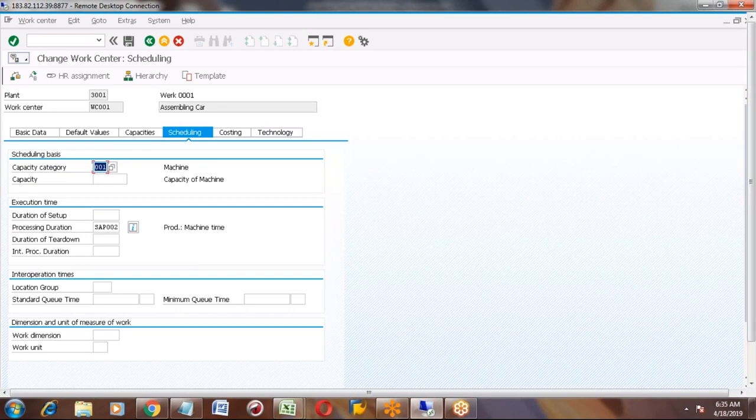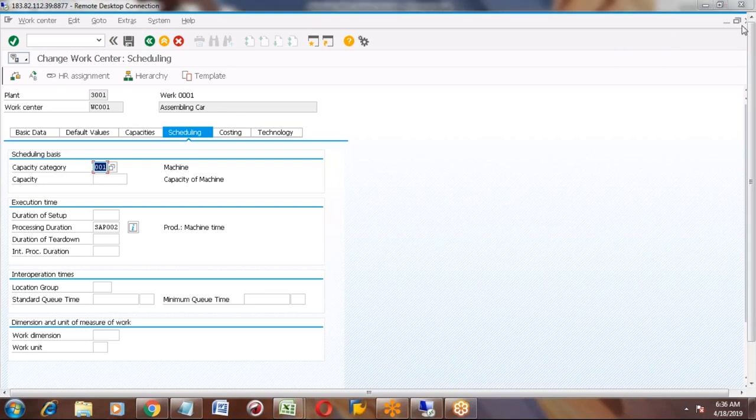Okay, my question is here. The processing duration SP002 says production machine time, but we did not mention production labor time. So is labor time not necessary? If you go to costing, we saw both a machine and labor hours.